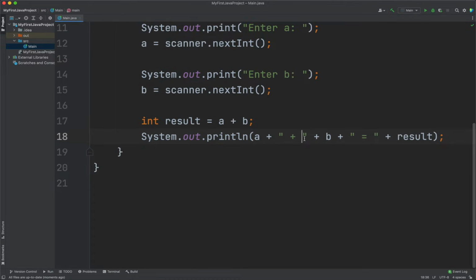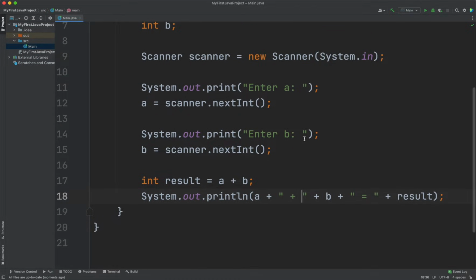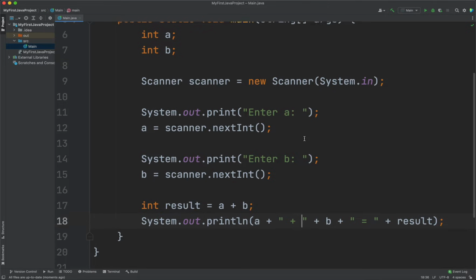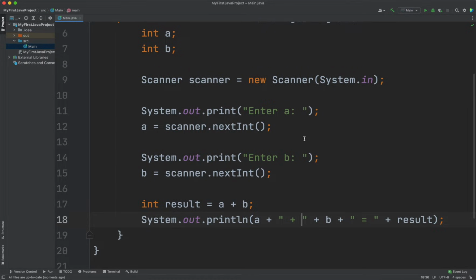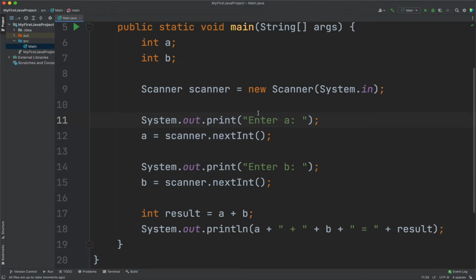Now as your programs become larger, the debugger becomes more and more important. A debugger allows you to inspect variable values while the program is in execution. Let me show you an example. For example, anywhere on this space next to the line numbers, I can click and set a breakpoint. This is a line where the execution will pause.